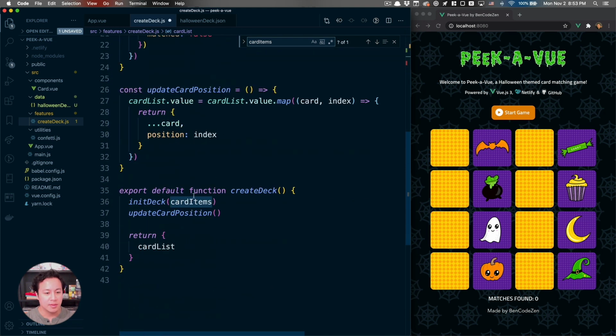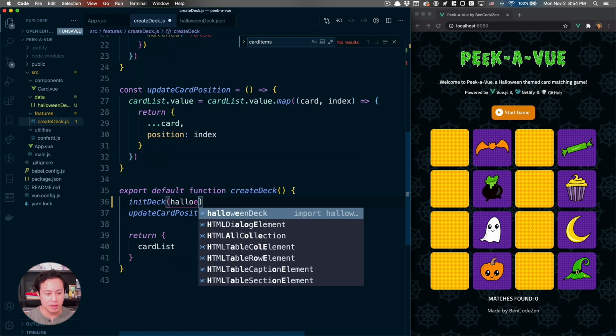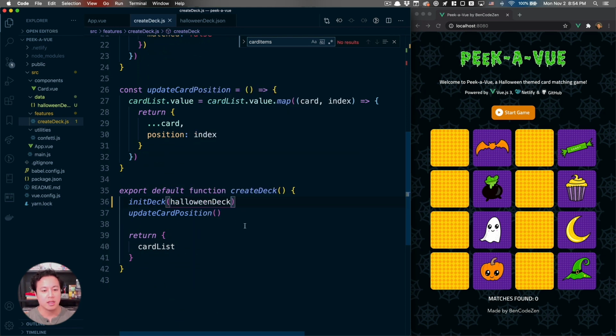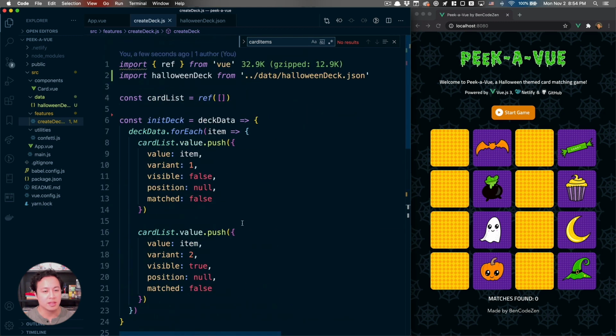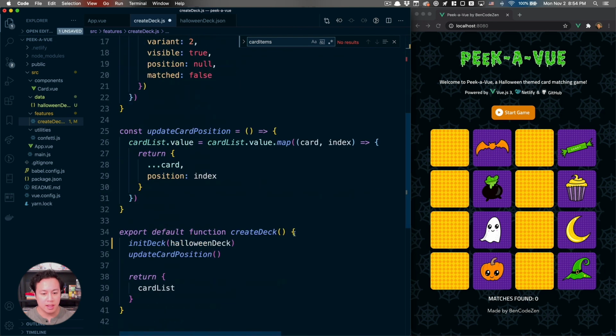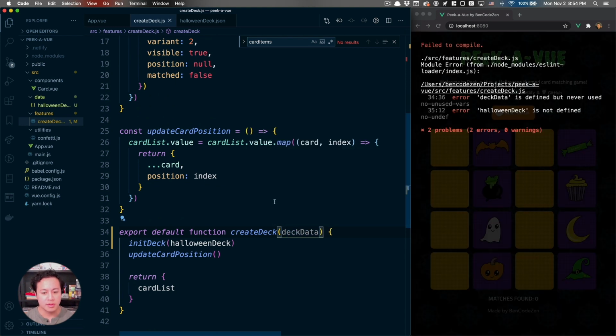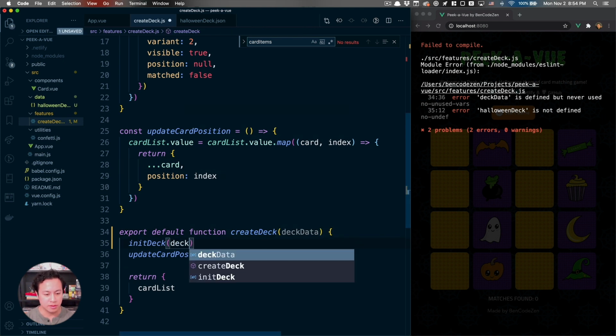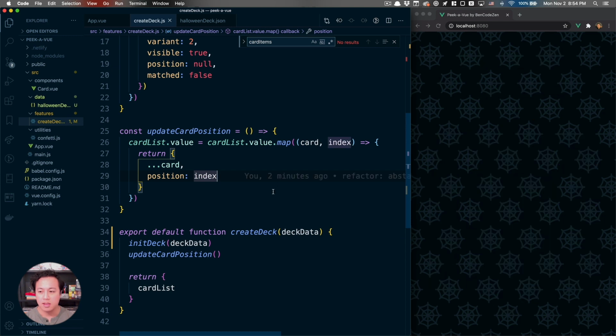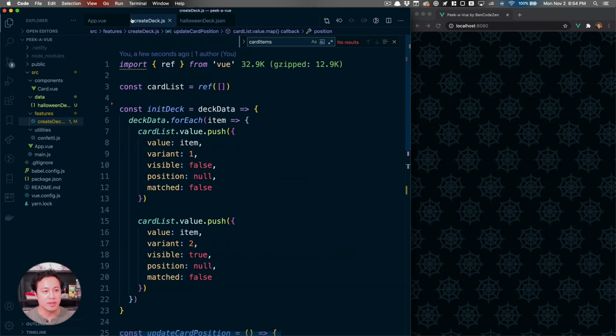In this case, for now, Halloween deck will be initialized here. But we can imagine that in the future, a create deck would actually be what's being called. So maybe that is, to be honest, an even better refactor at the moment. So let's go ahead and do that. Inside of create deck, we're going to take deck data, and we'll save it like that. Great, this is good. This will take in deck data. Okay, everything's broken. Wonderful. This is a good thing.